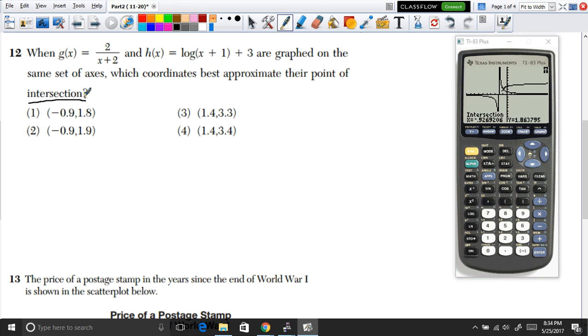Now, you might guess, right here we can see right away that it's not either option 3 or 4, because we know that the x has to be negative 0.9. So now it's down to 1 or 2. But note that this is going to be a little bit tricky here, because just by looking at the numbers, you might just choose 1.8 because that's what you see here. But notice it's 1.86. So we have to round up this number. So now this becomes 1.9, which is option 2. So let's be careful with the rounding up. If we had not rounded up, you might have guessed option 1. But because we have 1.86, we have to round it up. So that's 1.9, and that's what we choose, option 2.